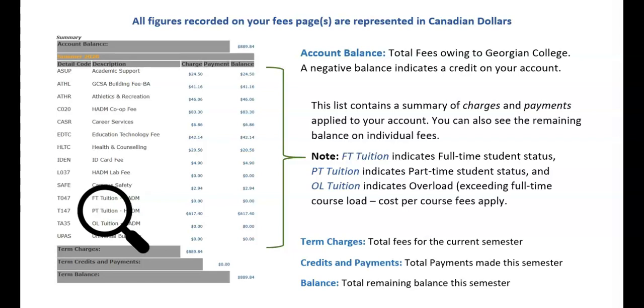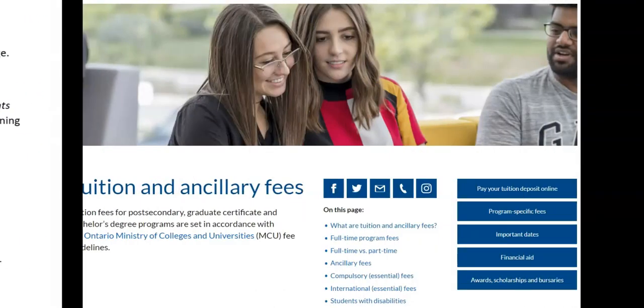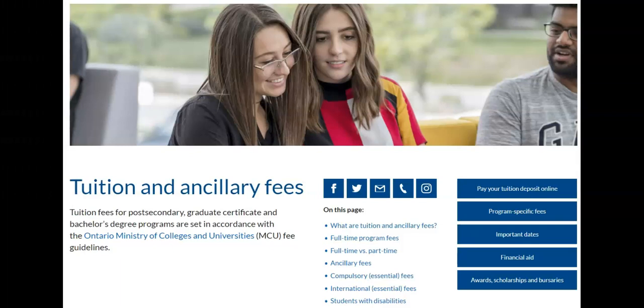Now that we understand types of tuition, let's explore ancillary fees. Ancillary fees are fees charged over and above the cost of tuition, which supports services and activities distinct from academic programming for the institution. These compulsory fees are charged to your student account immediately after you register for courses.